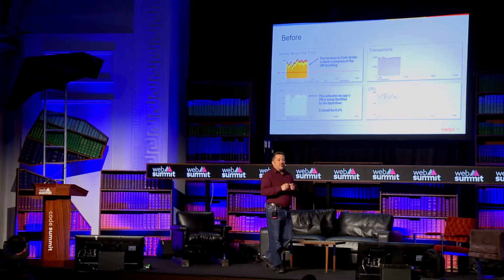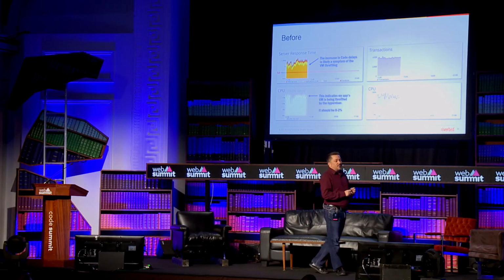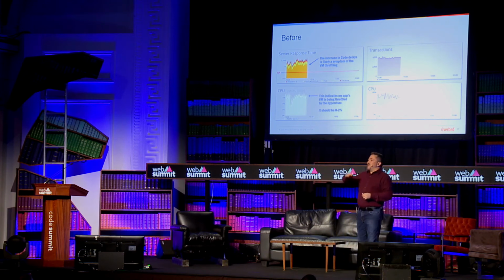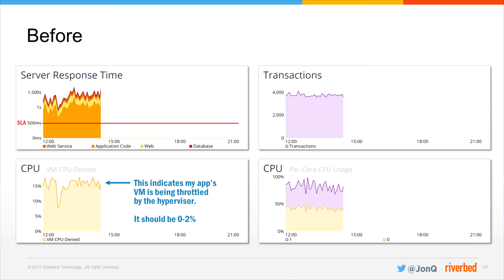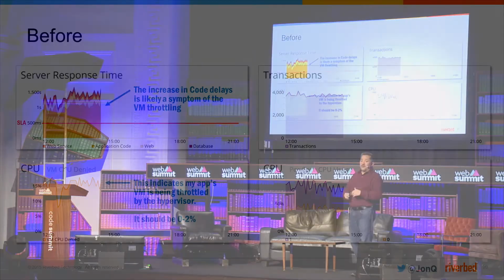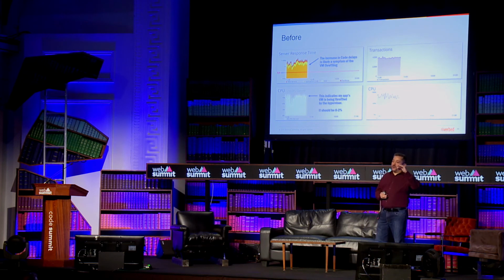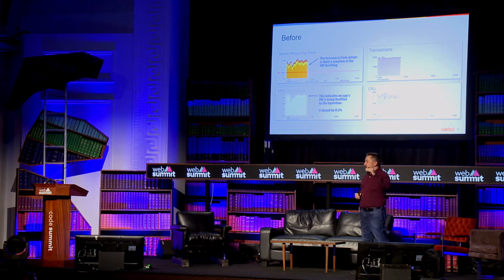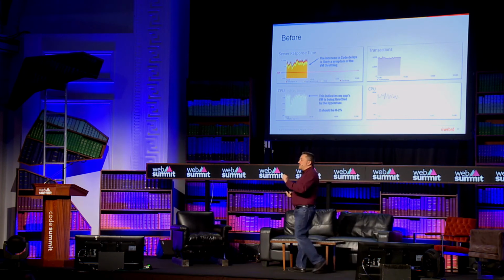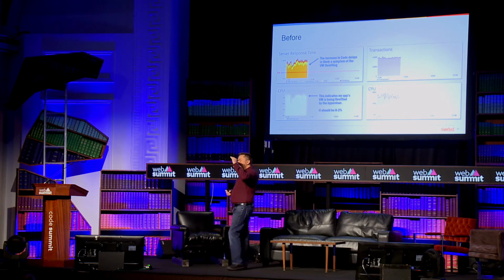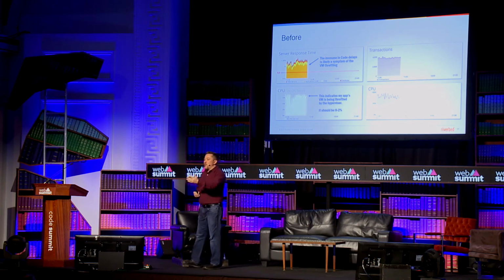Now, this should be around 0 to 2%, honestly, as close to 0 as possible. But sometimes I see 15%, 40%. It's really bad. So when we know that that's happening, there is no doubt that any code running at that time has gotten slower. So I am not going to try to troubleshoot. You fix the first things first. I'm not going to try to fix the server response time by looking at code at this stage. I have to get the CPU denied down. Similarly, if it was garbage collection, I have to get that down first.